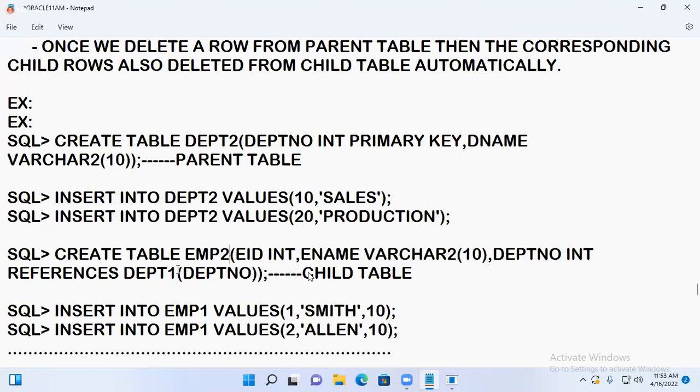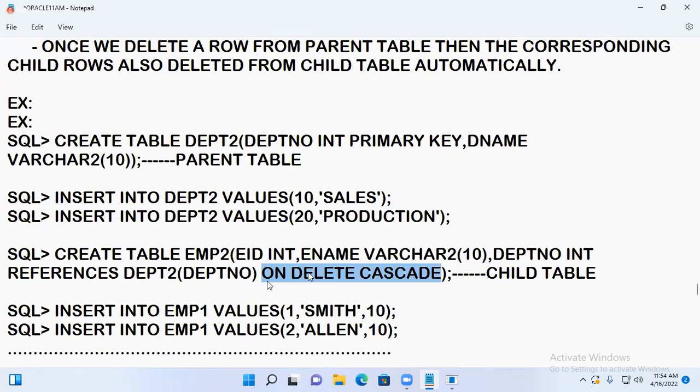So department number takes references from DEPT2. And on this referenced column, that means the foreign key column, you need to address now. How to address? ON DELETE CASCADE. That's it. This ON DELETE CASCADE, or the cascade rules, we can apply only on the child table, and in the child table, only on the referenced column, which is the foreign key column. Other than foreign key columns, we can't use these cascade rules.